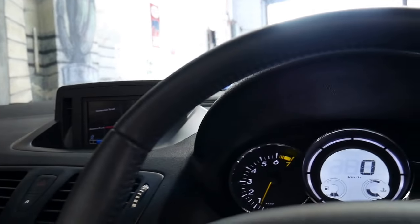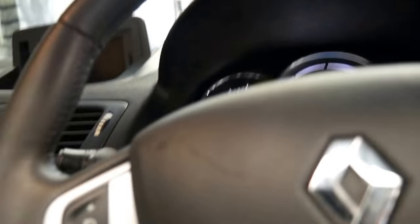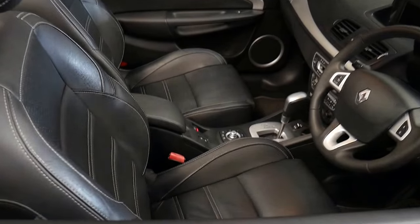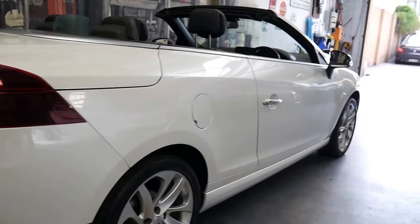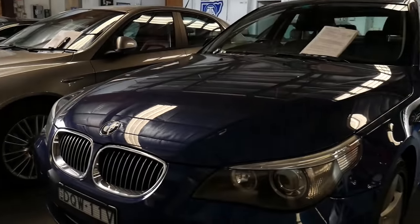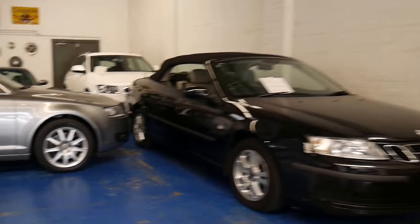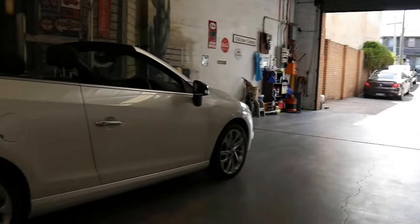Ladies and gentlemen, we have been buying and selling prestige European cars for about 24 or 25 years now. We pride ourselves in having the best possible cars that we can find — almost nothing to spend aside from things like registration. All we like to do is detail a car, put some headlight globes in if it needs it, or change a tyre if needed. We certainly don't buy cars that need major mechanical work or panel beating. Our company is called The Old Timer Centre and we've got a real nice range from Mercedes, mainly BMWs, Peugeot, Renault, Saab, and Audi. We have a full-time mechanic and a detailer, and there are about six or seven of us here.